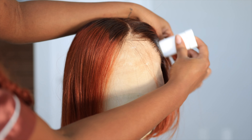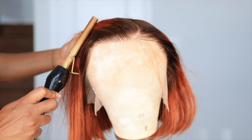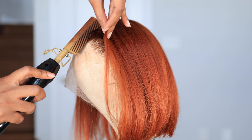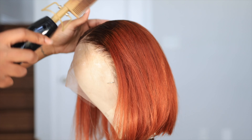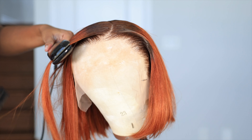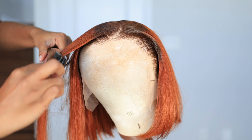Now I'm going to go in with this wax stick. I use a wax stick so that I can mold the hair in place — it also helps with flyaways and makes the wig look more professional. Even though you're doing it yourself, you want it to look like, 'Yeah babe, I just came out of a salon with this unit' — and better yet, it looked like I just got a silk press.